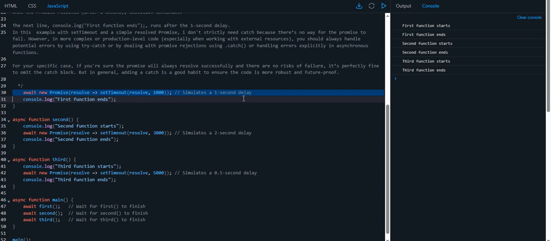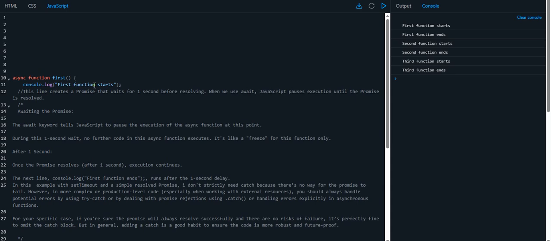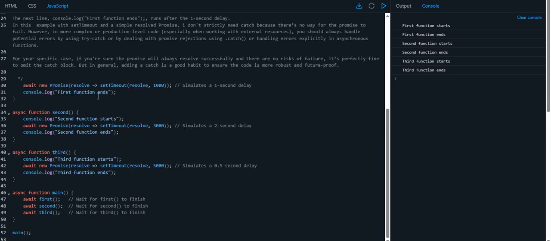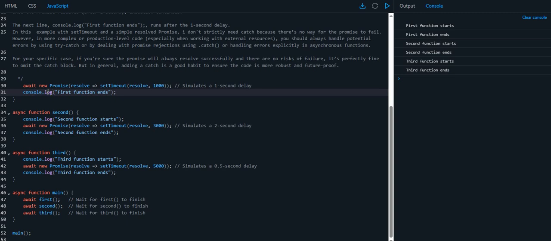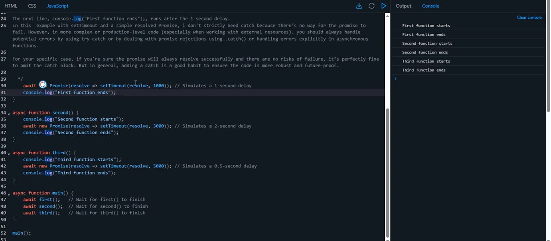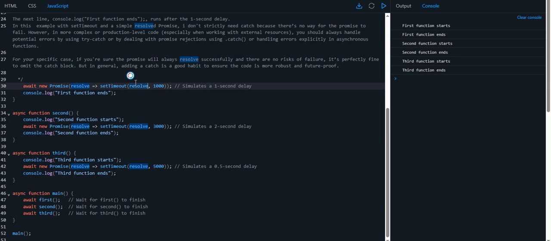Again, firstly this is executed instantly because it is synchronous, and after 1 second first function end appears because I have a set timeout here. First function end, then instantly second function start, and after 3 seconds second function end.